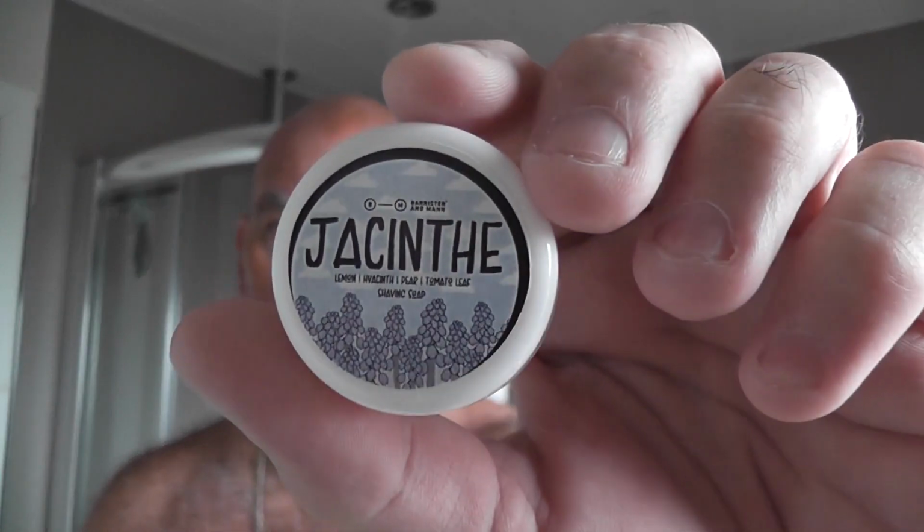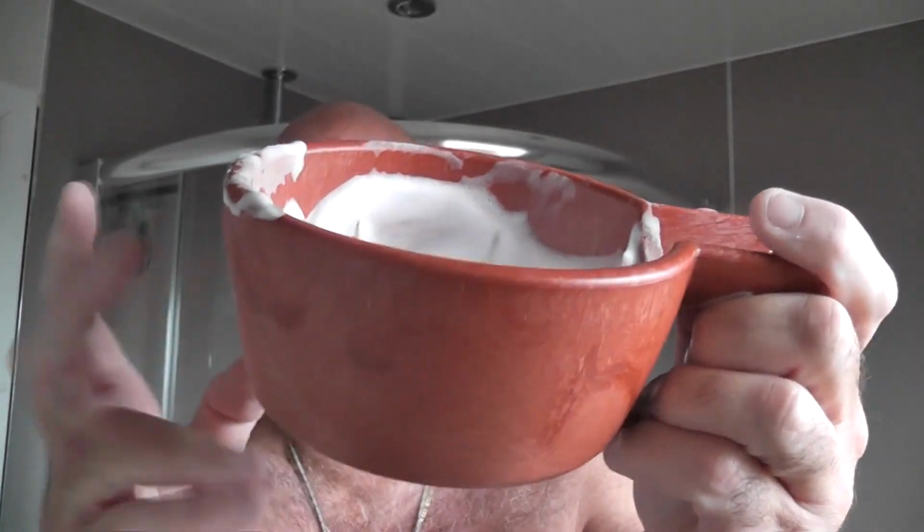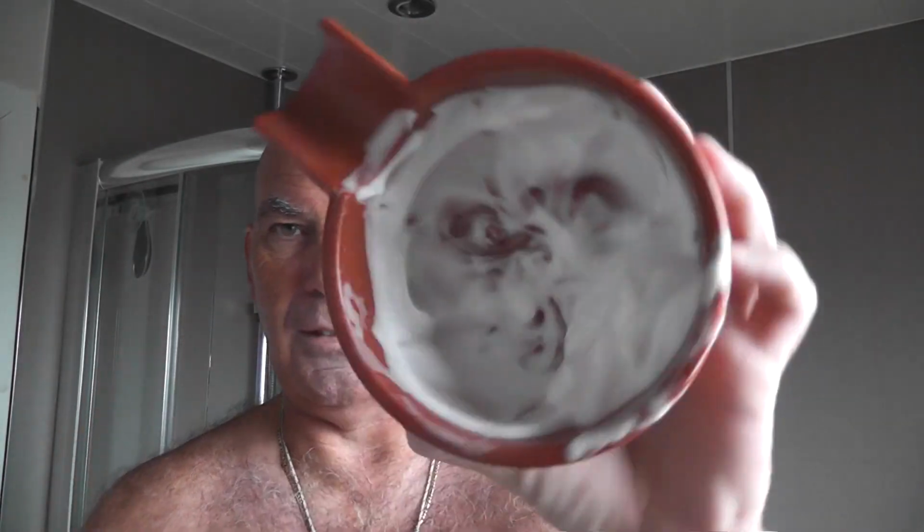Should do a quick recap. Right, the soap we used today, Jacinthe from Barrister and Mann. Spring scent, I think it was last year's seasonal release sample we got sent. Light, floral, and because it's a sample, I bowl lathered it in the Pereira Shavery bowl, ABS, injection molded, as you can see. Still plenty of soap in there, which might keep a life to itself.